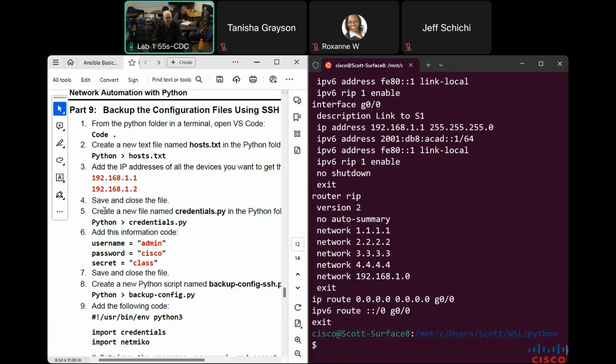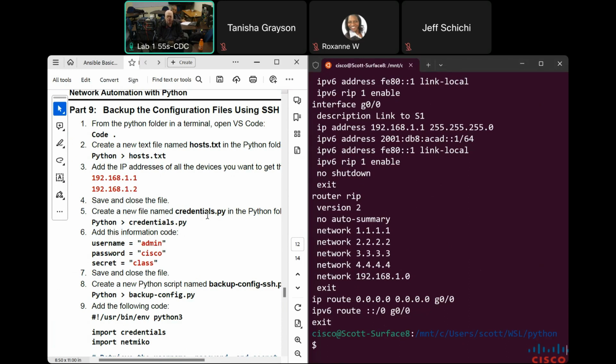And then I'm going to create a new file called credentials. And you can put any type of an extension on there that you want to. .py just means it's going to create a Python file. All that's going to be inside of it is username, password, and secret, so that we don't show those on the screen.